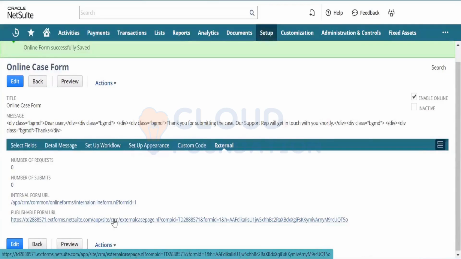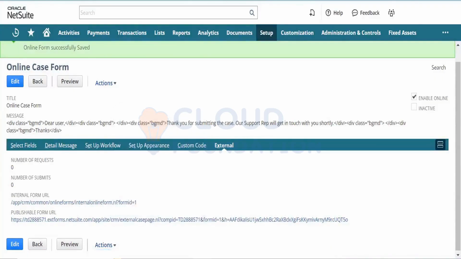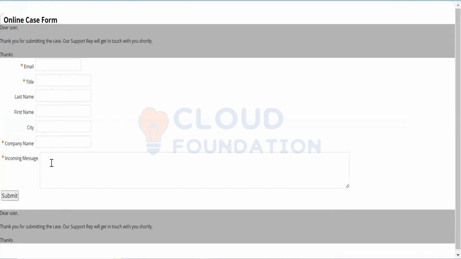So what customers do is they actually mask this. Instead of putting the link as is, NetSuite and all, they mask this and say submit a query or submit your case or something like that. So if you open this, you will be able to see all those first name, last name, titles that we have set up over there.